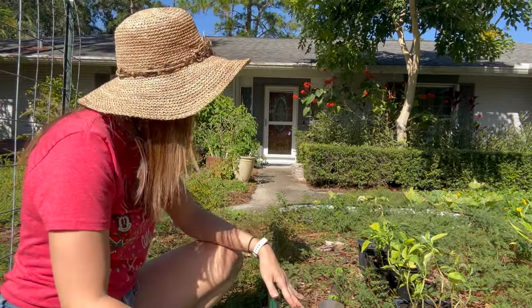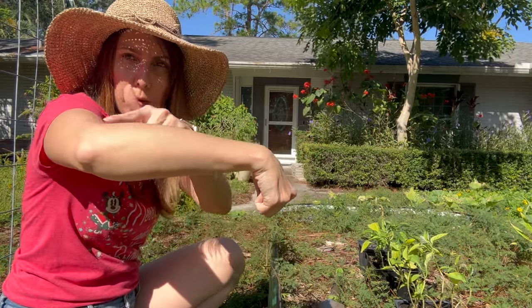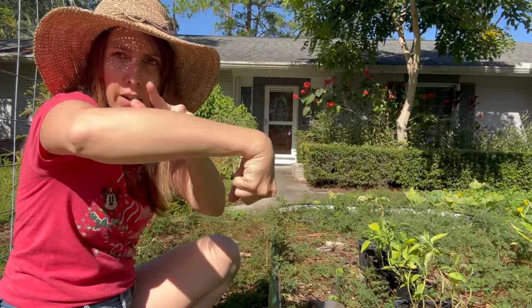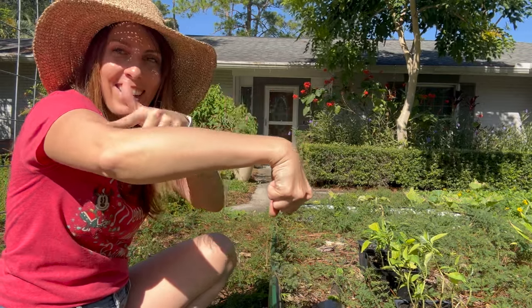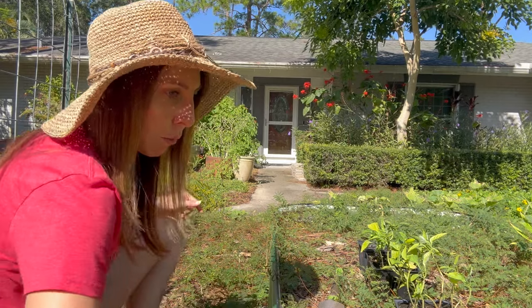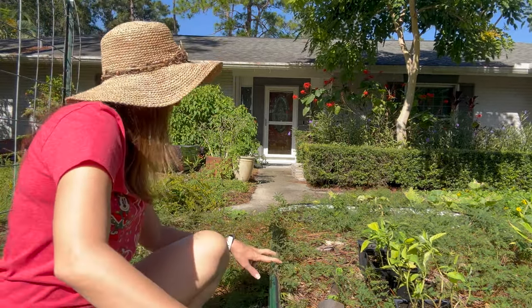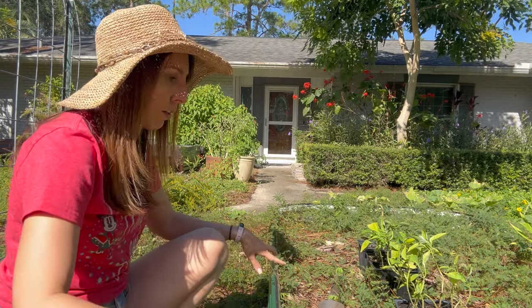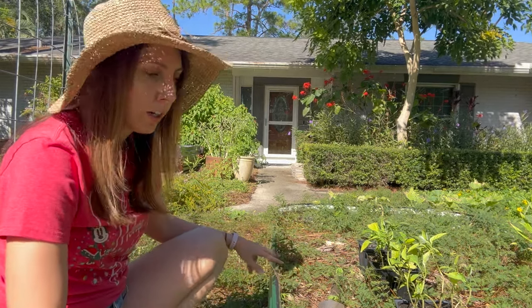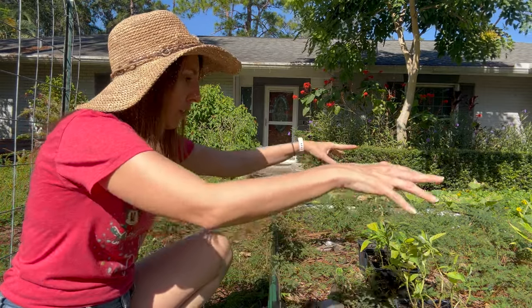So this bed, if you guys want to know about a foot, this is about 1 foot. Look at them, forearm muscles. So that's about a foot. So when we look at this bed, I can't remember what the actual spacing is. I think it's like 2.5 feet by 5.5 feet, if I remember. So if we think like square foot gardening, I'm gonna try to get 3, 3, 3.